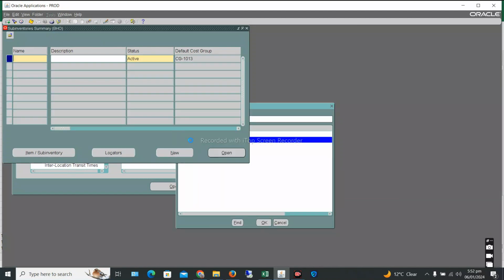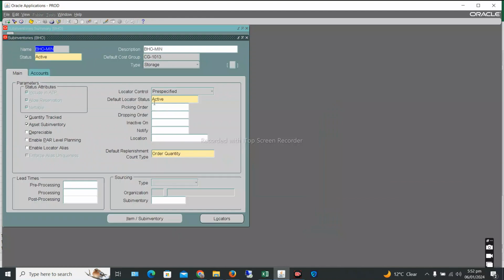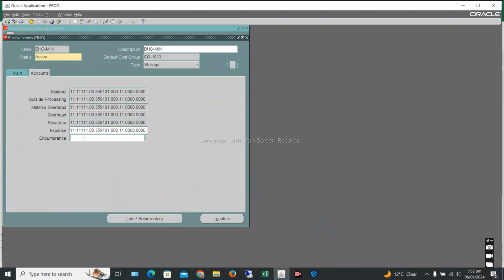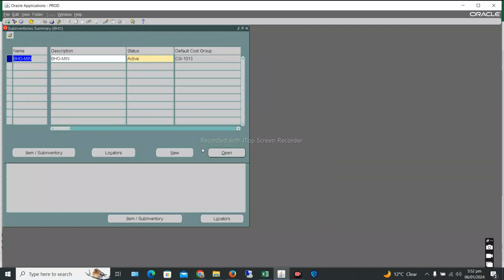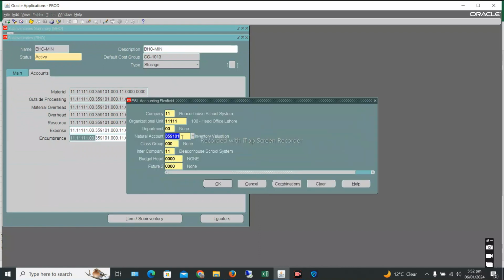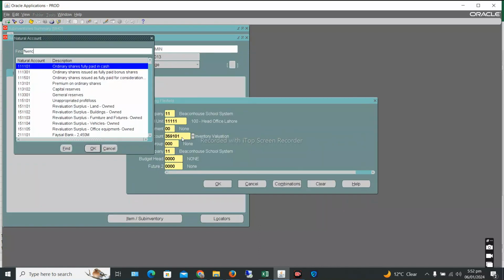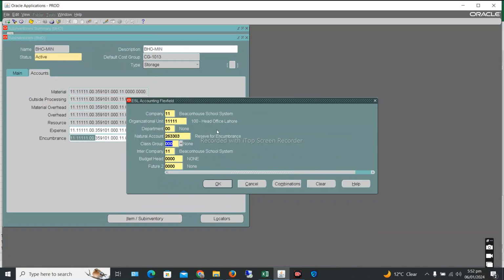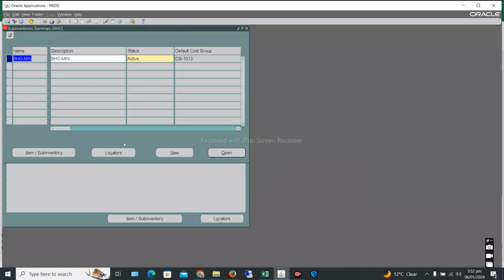Okay, here it is. In accounts, there is the encumbrance account, but we haven't given it here. We will give the encumbrance account, the reserve account here, and complete the setup of sub inventory.